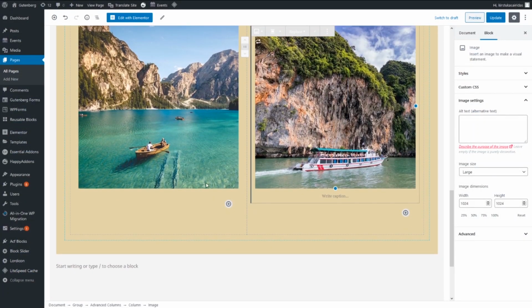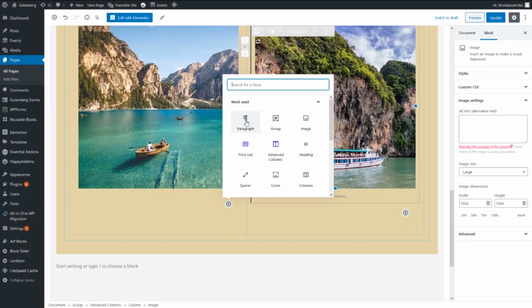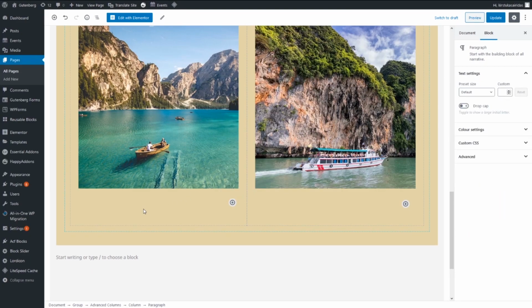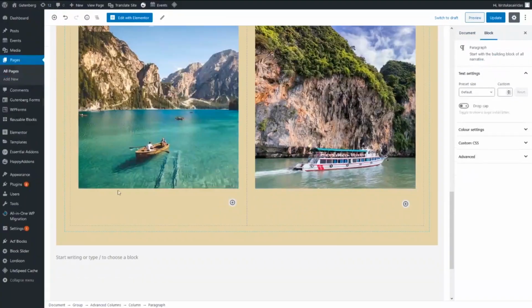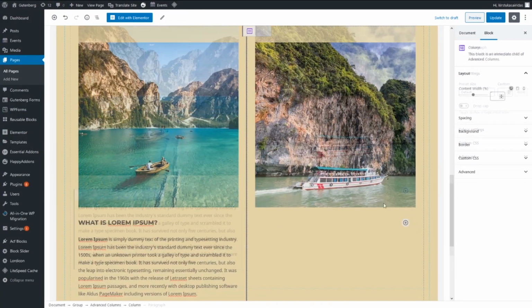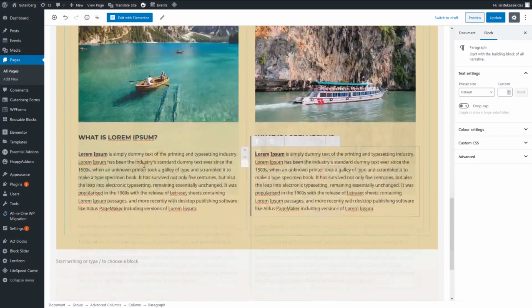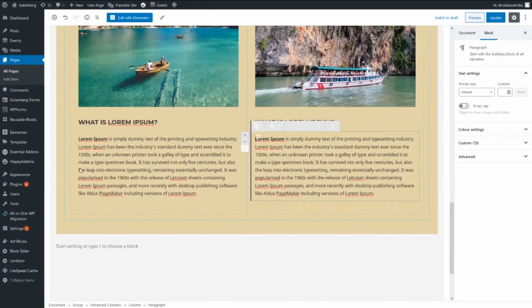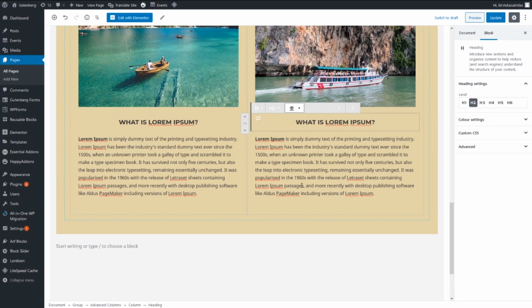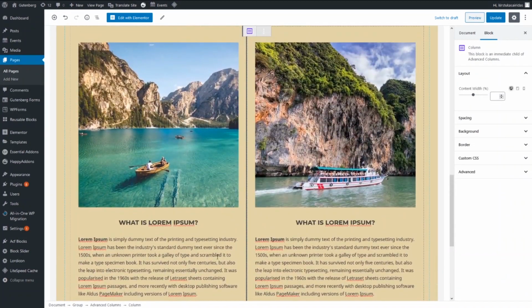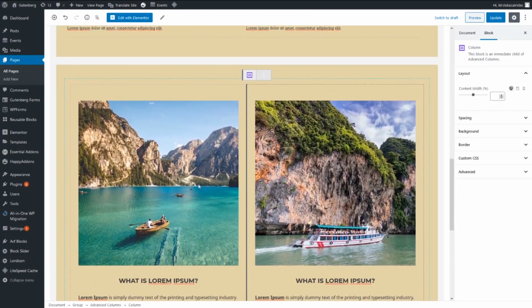So for a nice-looking structure, you can just add a paragraph. I'm gonna copy some dummy text, go back and paste, and do the same. So we have two pictures and some text, and we can center it or leave it if you like it that way. You know, other things you can play with are the colors. But now I want to show how to change these square images to shaped ones.